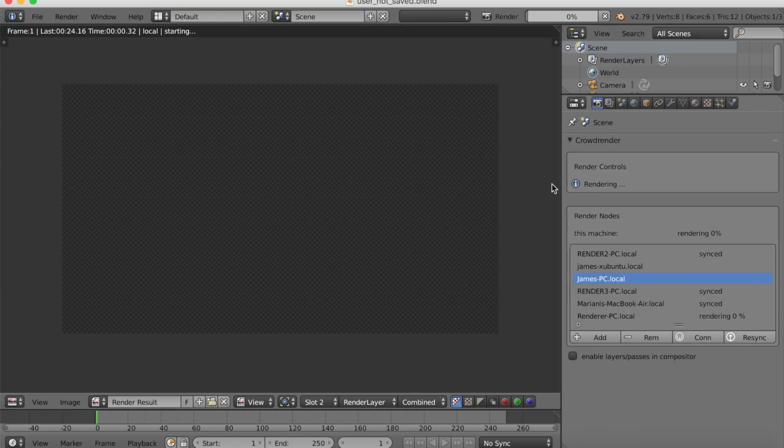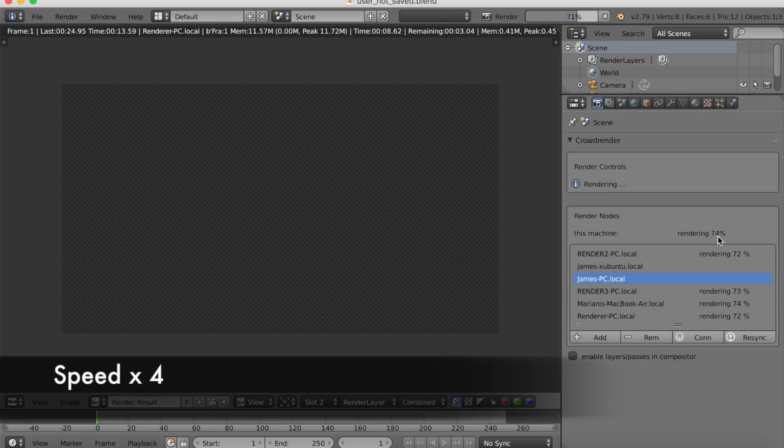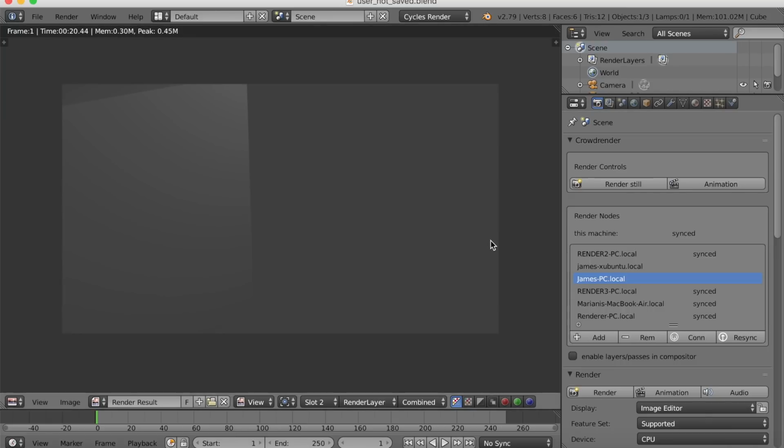We're just going to do it one more time. There you go, so 20 seconds. So we went from 35 seconds down to about 20 seconds just from doing a couple of renders. We did nothing else. And that shows how the load balancer is starting to learn how best to divide up the work between all the different computers.